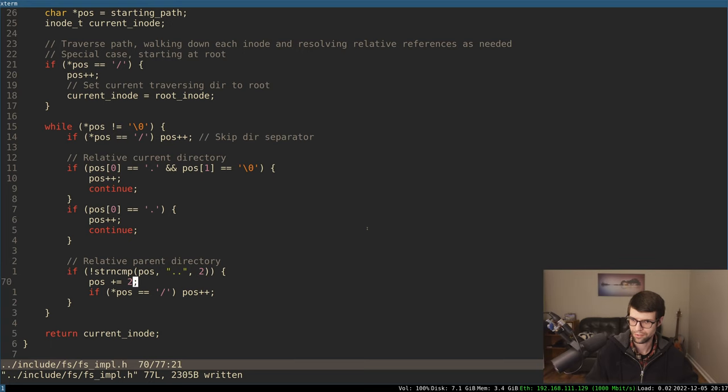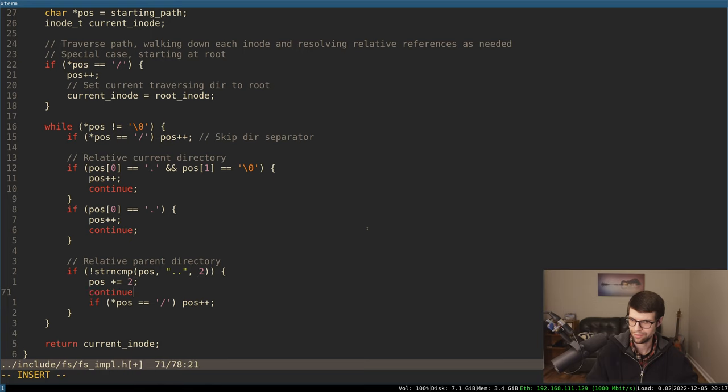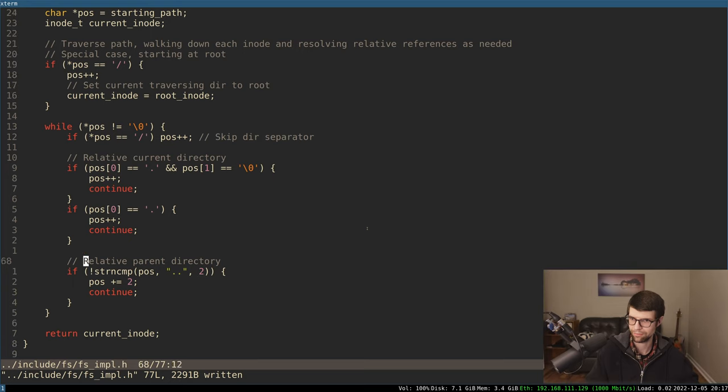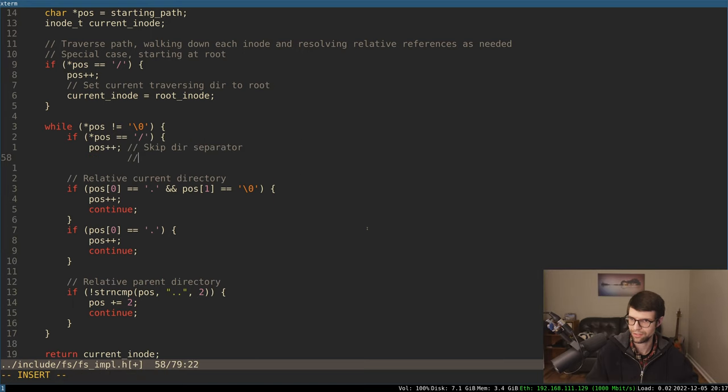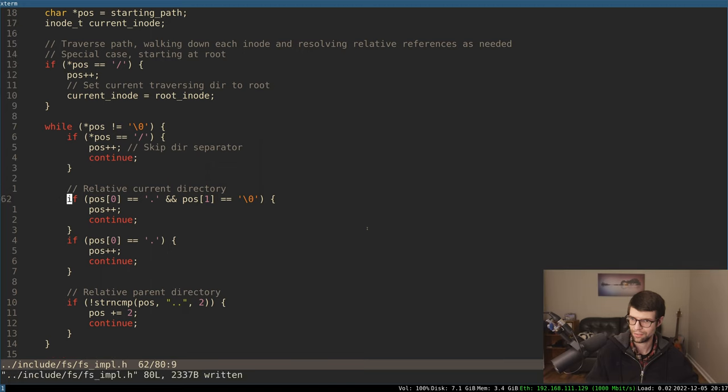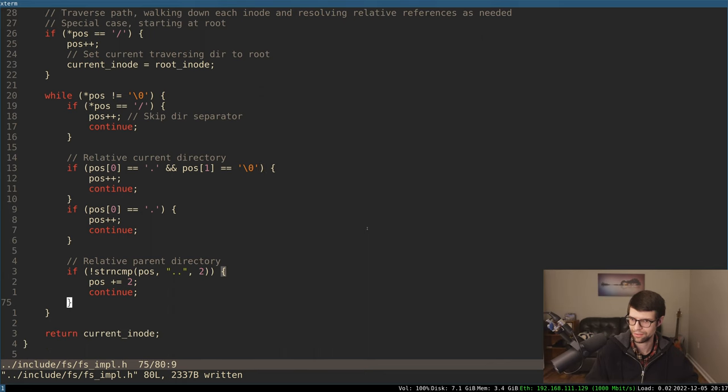So if here we'll do plus equal 2, it's a slash. I mean, we can just do continue here. It doesn't really matter, because that'll be caught up above. I probably should do continue for all these if I'm doing this. It's just a lot of repetition. So we'll see. If I have one of these that doesn't end in a continue, then we do need this. If they all end in continue, that doesn't really matter as long as these are all exclusive, and I don't know if they will be, so that's fine.